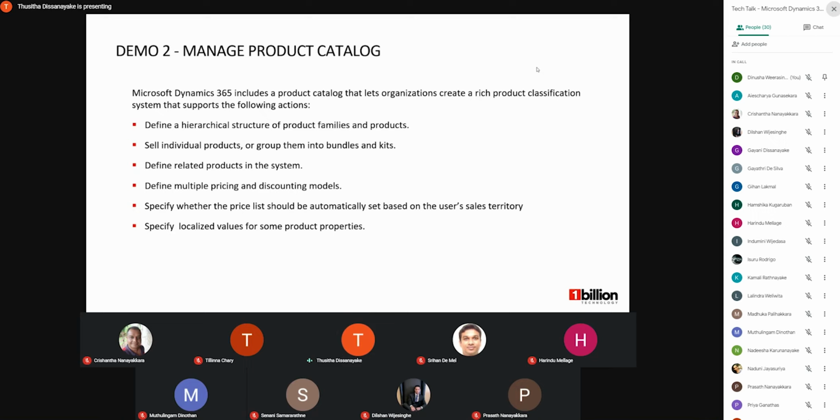Then the next one is the price list. So think that we need to manage the product price according to the territory or the time. For example, I will give 2 Sri Lankan examples to show you. From day to day, the price of rice changes, right?